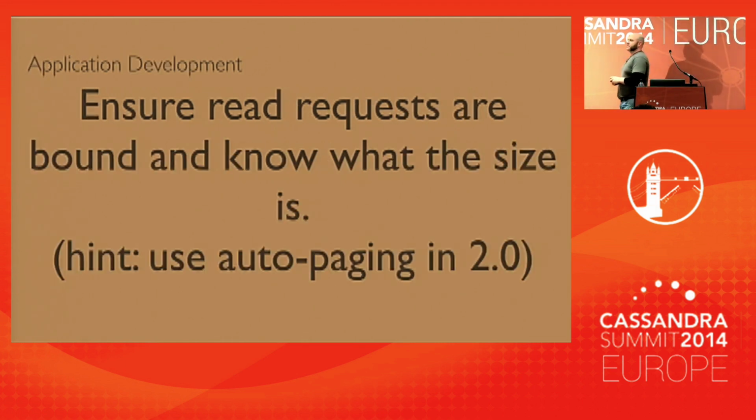Onto the application. Developers should know how much data they are reading out of Cassandra. Now, Cassandra 2.0 helps because now in the native binary protocol, there's a paging system. So we'll automatically pull, I think from memory, 1,000 CQL3 rows at a time, and then page that and get the next 1,000. So it's a little bit harder to break things. But if you don't understand what it is you're reading, you could still send crazy queries, things that read lots of data. You just have to be mindful of it. Don't take an input from the user and use that to set limit on your request.